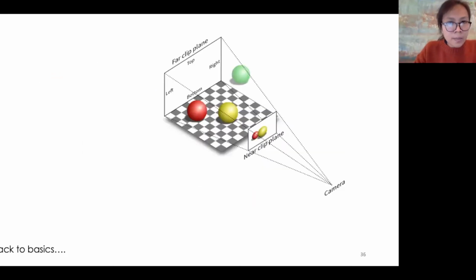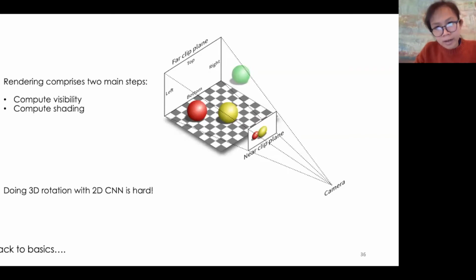And we did this by using the same insights that we have from RenderNet. We asked ourselves, for the generator to produce an image, we can frame it as a rendering process. We can assume that the images that the generator produces are actually just a rendering of some 3D representation.